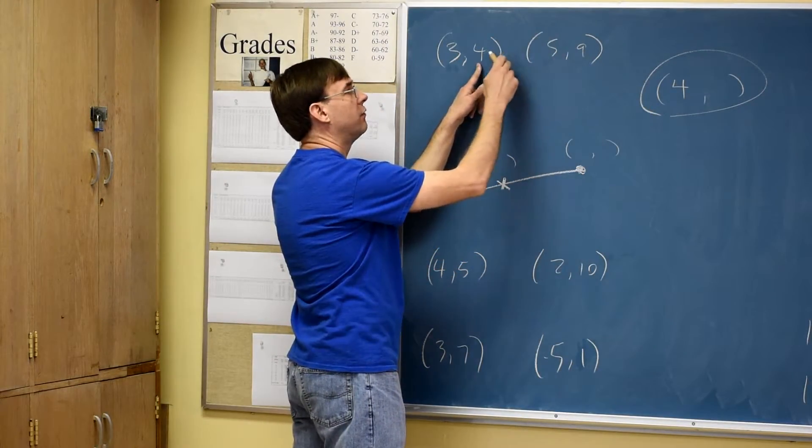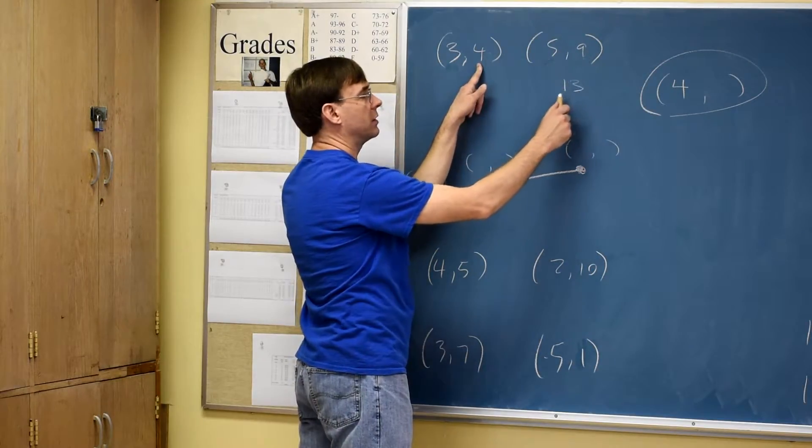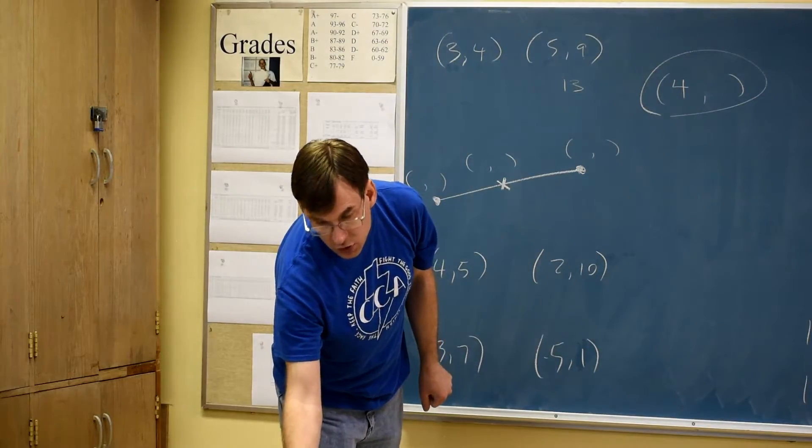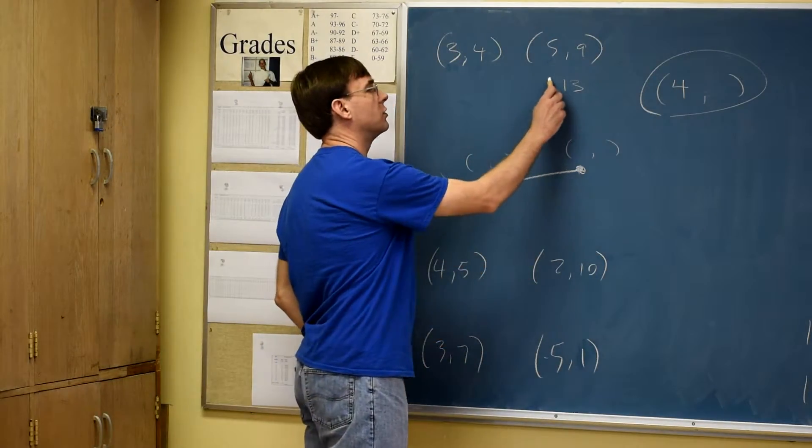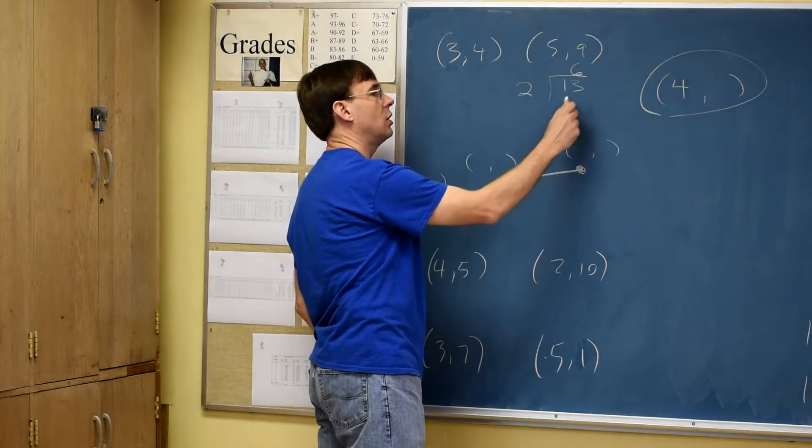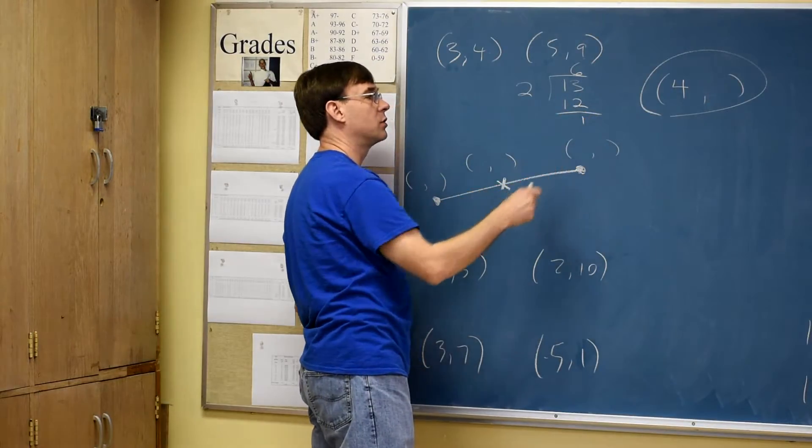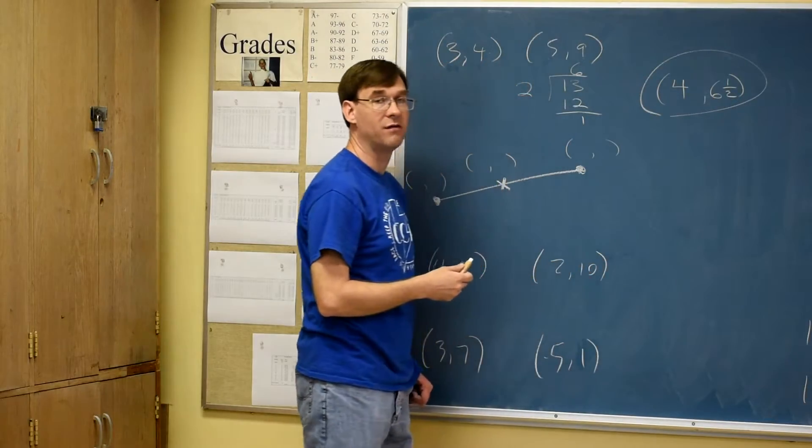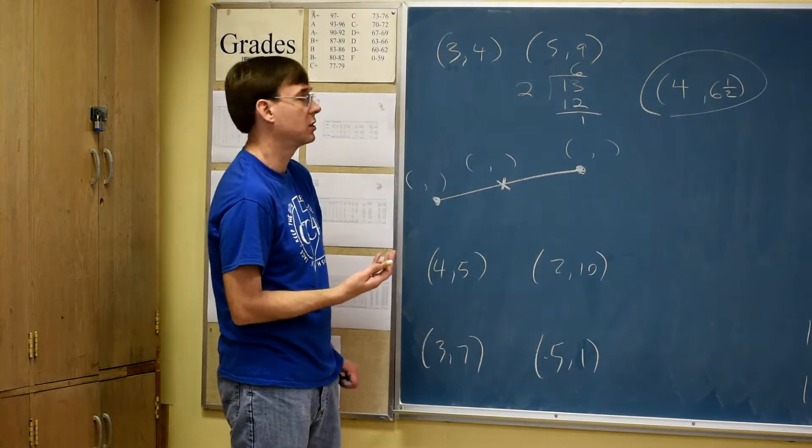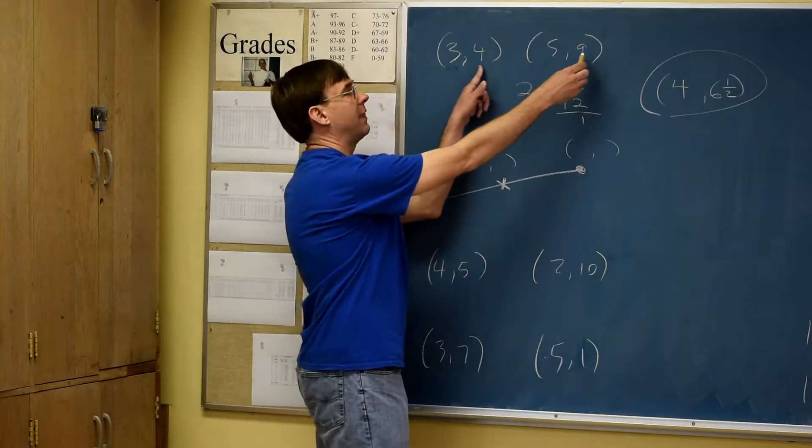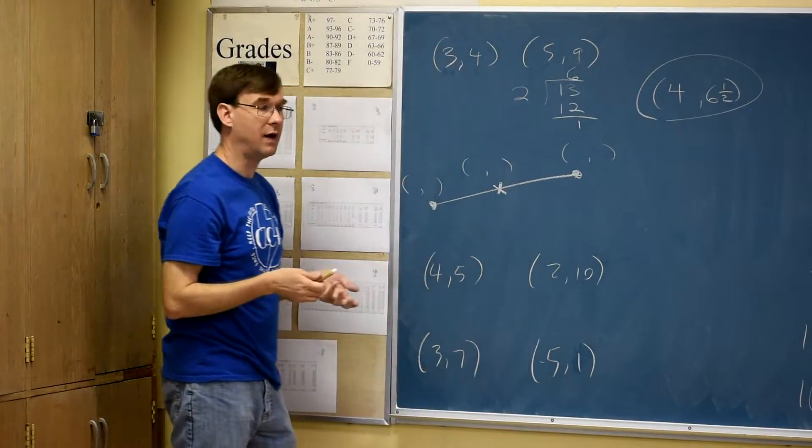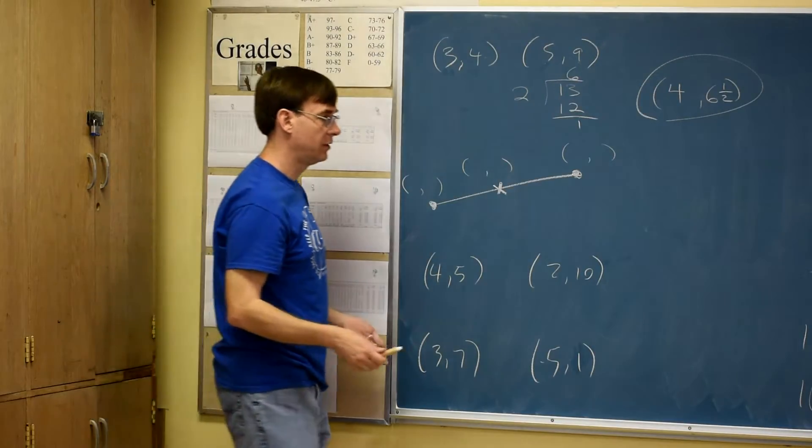With 4 and 9, they add up to 13. 13 can't really divide by 2 evenly. If you try to divide 13 by 2, we go in 6 times with a leftover. We want to go here either 6 and a half or 6.5, up to you if you like fractions or decimals. But these add to 13, divide by 2. We're always going to divide by 2. Add the numbers, divide by 2.